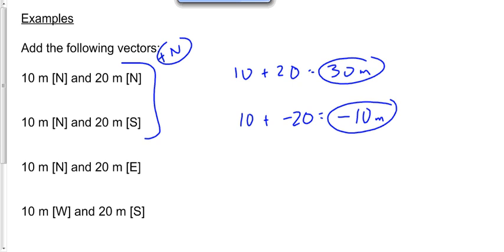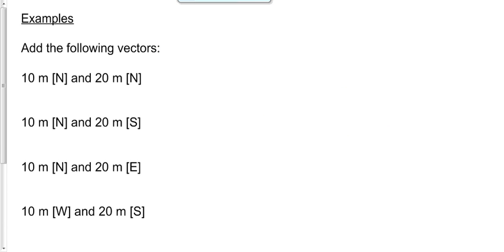Let's erase this so we have some more space to work here. 10 meters to the north and 20 meters to the east. Let's draw the two vectors first of all. This is about 10 meters to the north. This is about 20 meters to the east, drawn about twice as long as the first one. Now those are two vectors, but we haven't added those together yet. They're just two random vectors. If we want to add them together, we've got to make sure we draw them front to back.